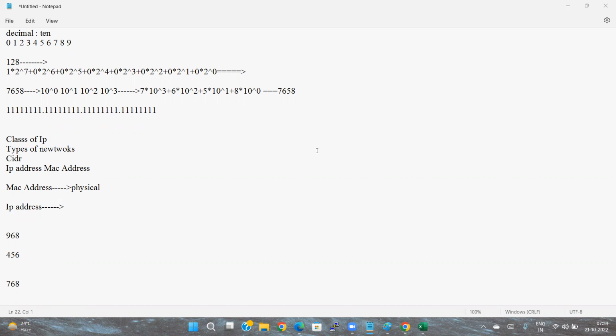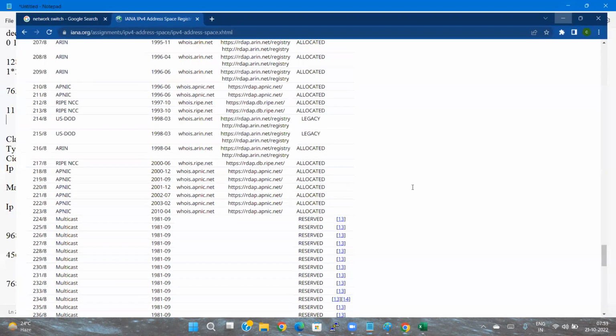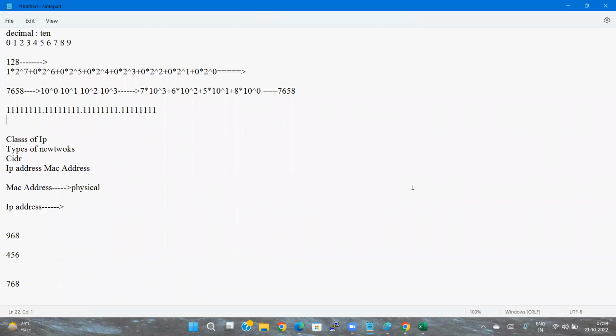If you don't understand the concept, don't worry about the IP addresses. We will be discussing IP addresses and binary conversions. My request is to make sure you understand the binary to octal and binary to decimal conversions. Please go through the concepts once. If any Telugu guys are there, I have given a very good platform in my YouTube channel, where I have explained binary to decimal conversions in all the ways. So, IP address is dynamic and MAC addresses are static IPs.